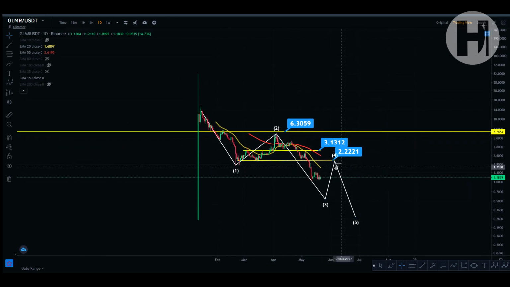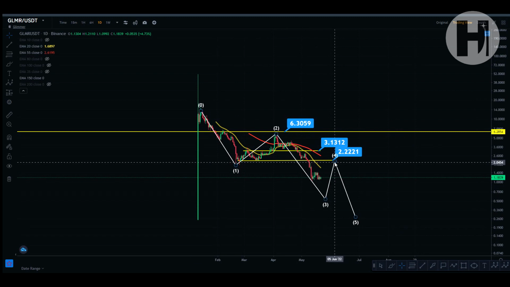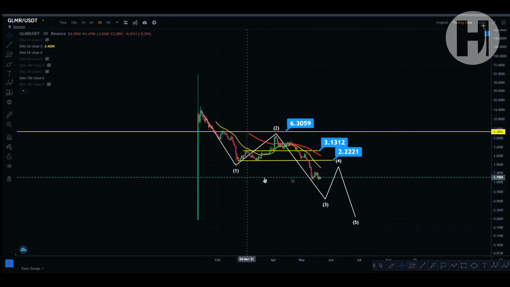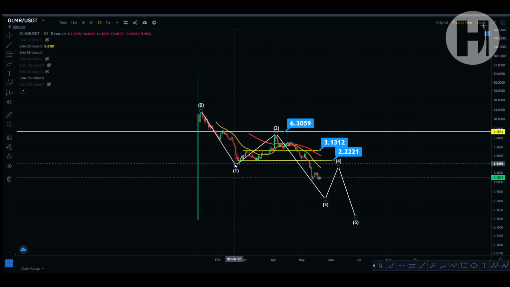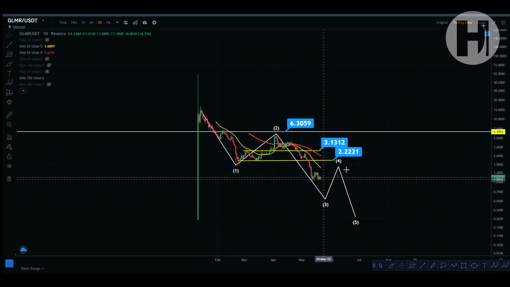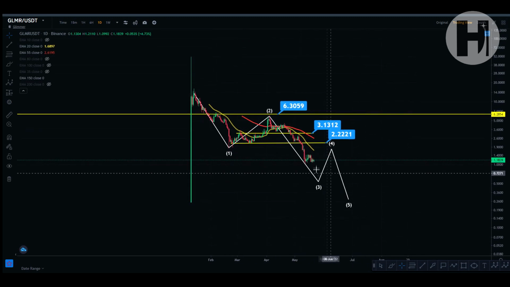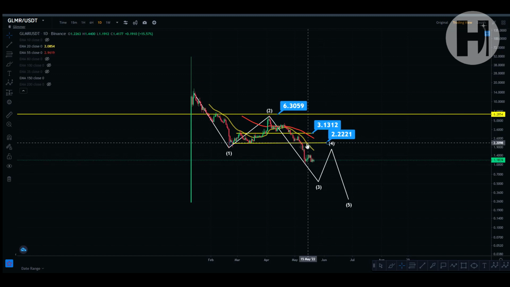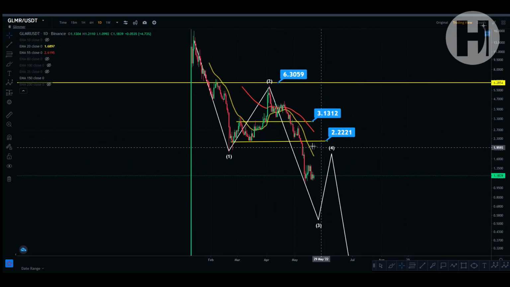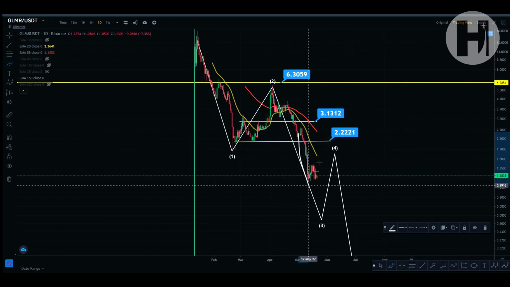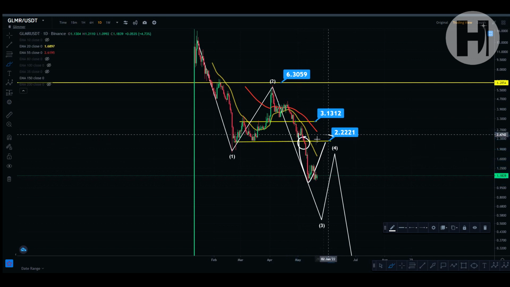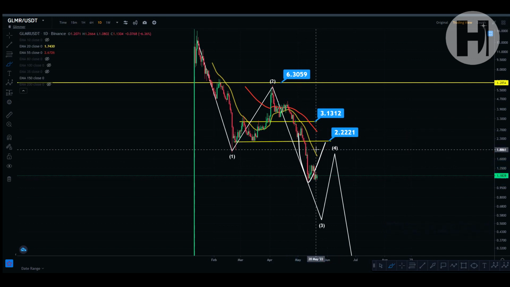So this is potentially what you're looking at here. This is your Elliott wave theory count. Now, obviously, wave 4 cannot go higher than the wave 1 low here because that would invalidate the structure, but this is something that I'm looking at here. We'll see how it plays out, but I do expect a back test of resistance of this yellow trend line at $2.22 in the midterm, because we've lost this support here, but we haven't had the back test, right? You've lost it there, and you're looking for the back test of resistance. So let's see what happens.